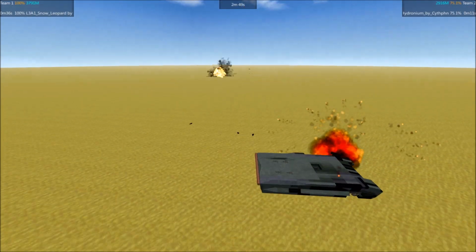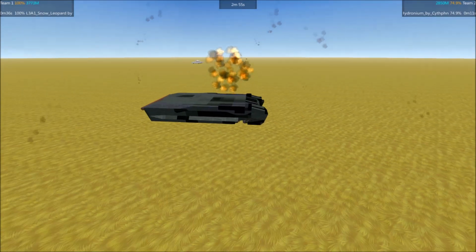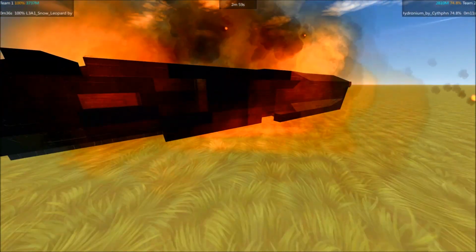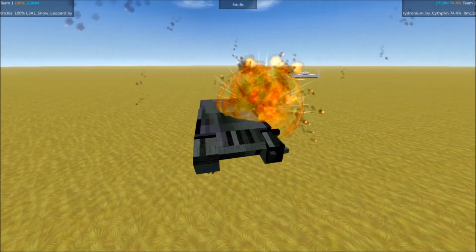Snow Leopard staying out for less time with its opponent immobilized. Hydronium does not seem to have engine power anymore. Snow Leopard is continuing to just pump shells into it.